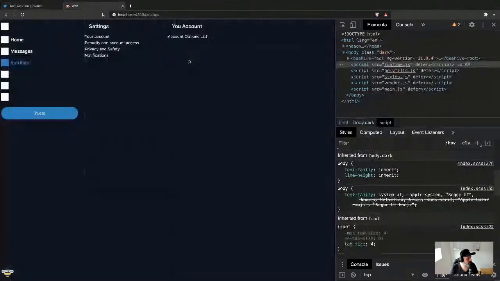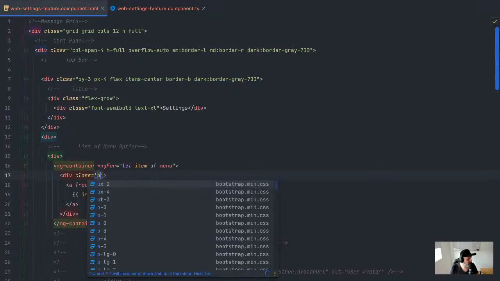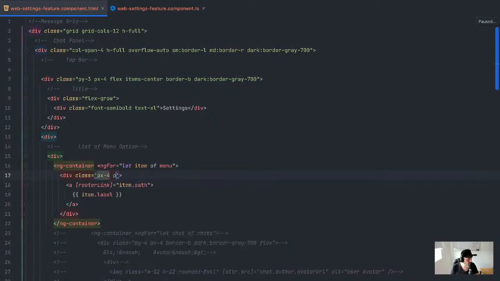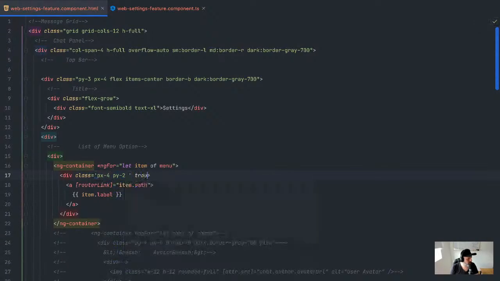So per account, we need to have some space here. We have a selected option is highlighted with the background one tint lighter. We have a border on the bottom and this little icon here, which I think we can do with HTML. So let's make sure that these things look a little bit the same. Each of these divs is going to have a padding 4 and a padding Y of 2. And it's going to have a router link active. And if we have router link active, we're going to say the background is gray 800, because I think the normal background is 900, so one tint lighter.